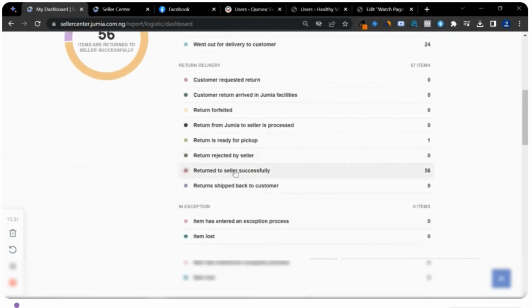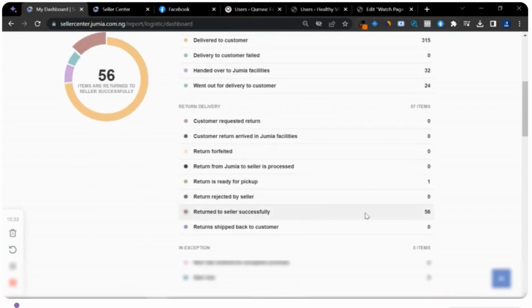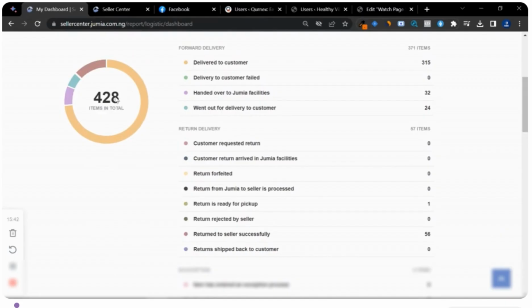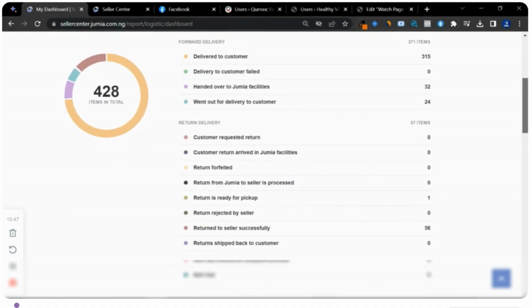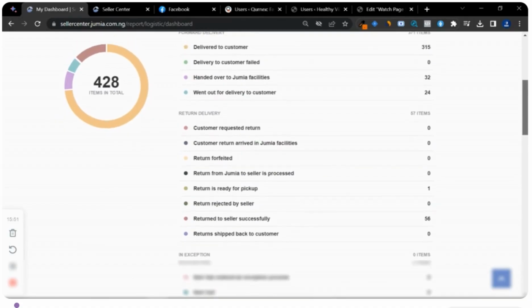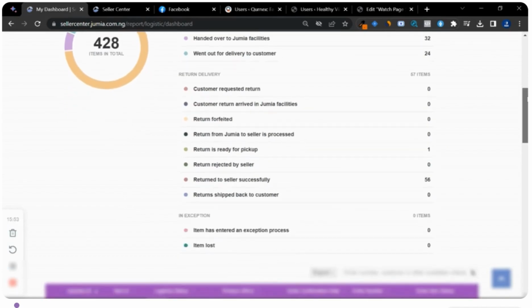If you scroll down, you're going to see out of 400 and something, 56 have been returned back to us from the seller. That means returns. You're going to get lots and lots of returns. You cannot get 400 sales and deliver 400, but if you can deliver 315, that means your product is really good. That's why you need to get quality images, the image data that shows exactly what your product is, so that you get fewer returns. But returns are unlimited.